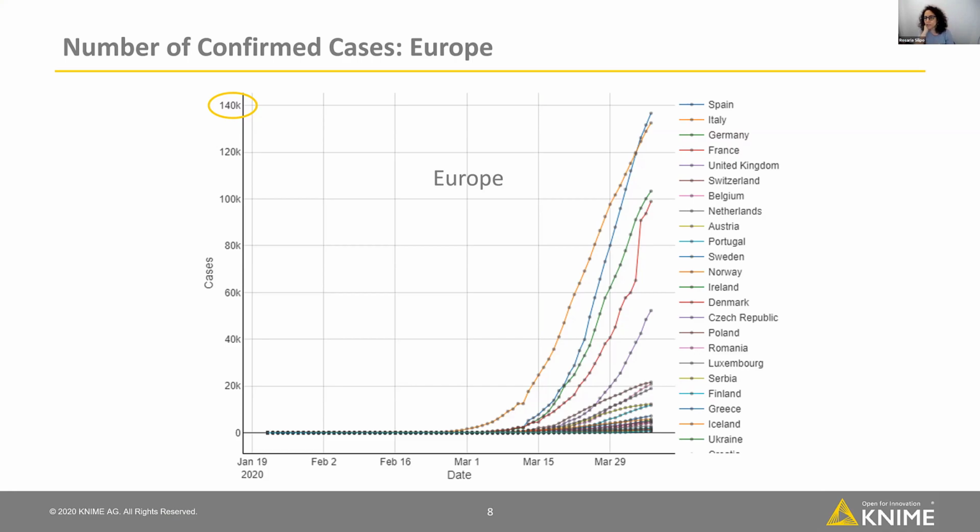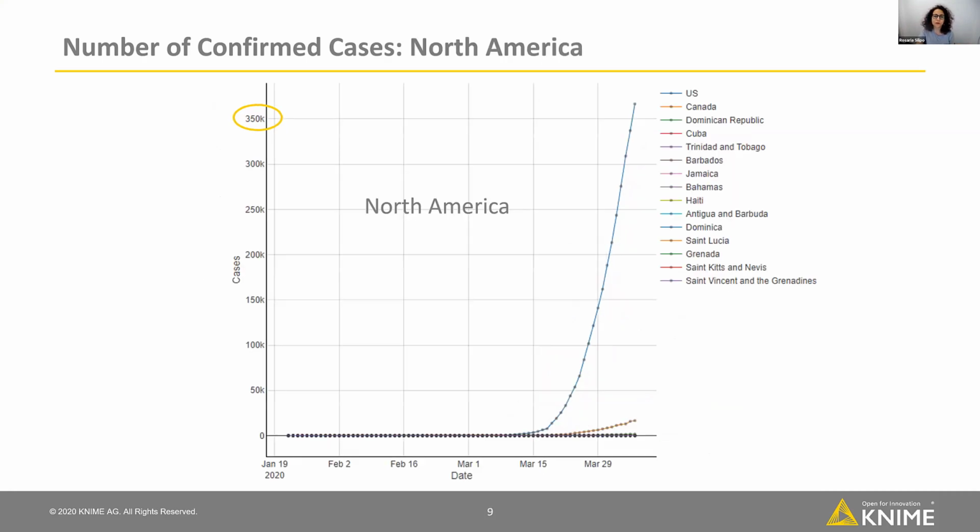So even though it's in the top 6, you can think that it has a very small, or rather a very slow, spread of the epidemic. Let's go to North America. In North America, you can see that the steepest curve belongs to the US. The second steepest curve is Canada, but it's much smaller. The US has now reached 350,000 total confirmed cases. So the contagion going on there is pretty aggressive.